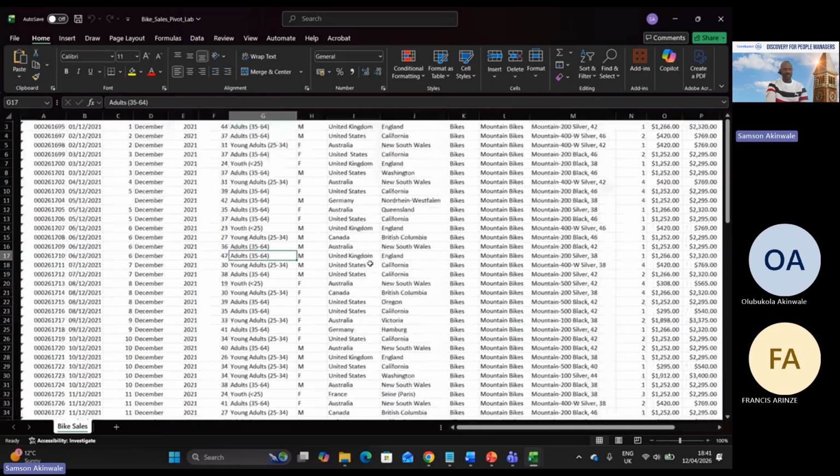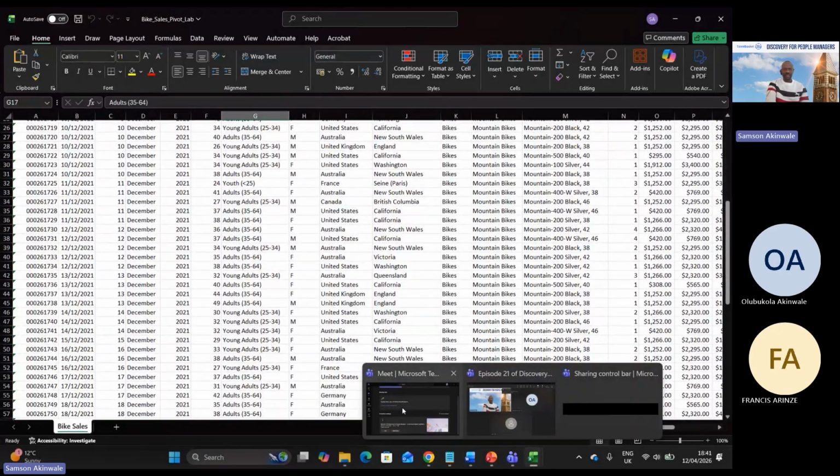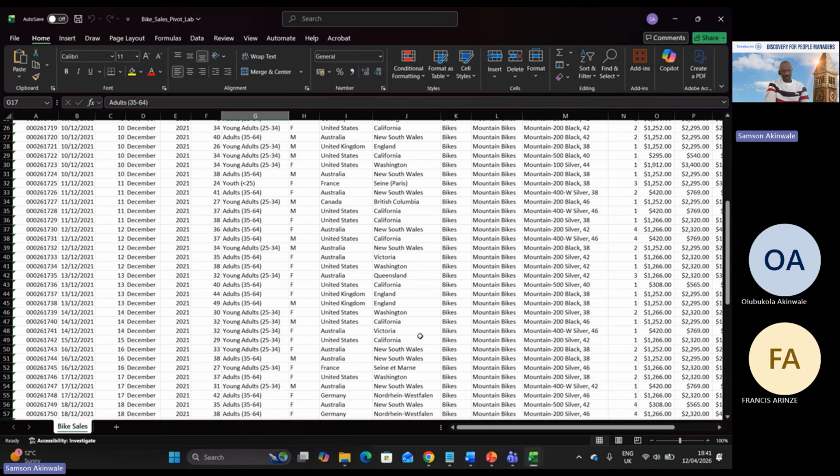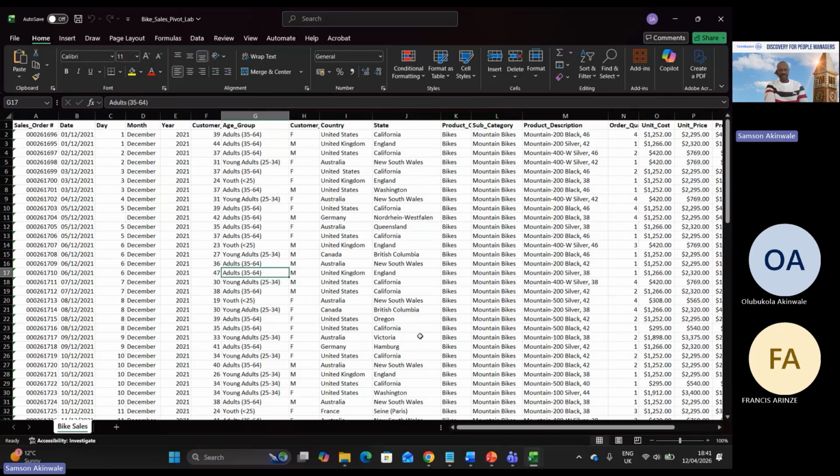All of those things cannot be easily gotten while looking at the entire data, and that is the essence of having the pivot table. So for the pivot table, for some versions of Excel that are not necessarily Excel from Microsoft 365, you may take more than a couple of steps before you could get the same thing that I may be getting right away from Excel 365, but nonetheless, you still get the same result anyways.